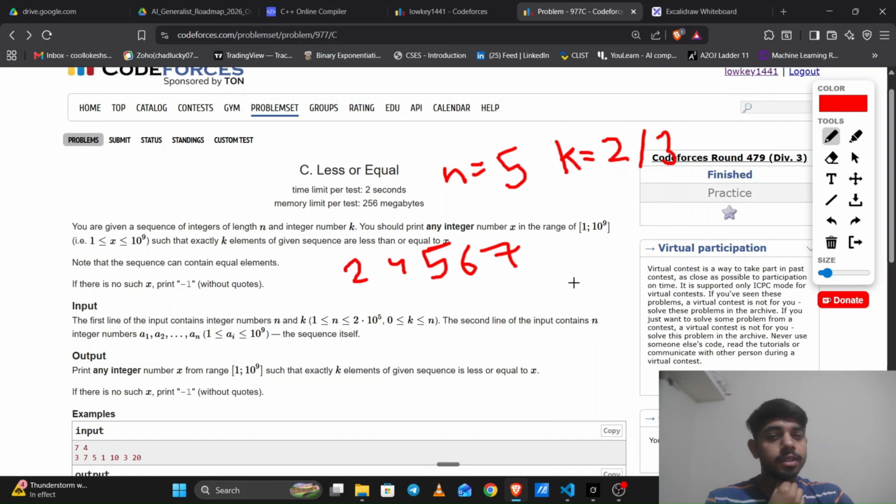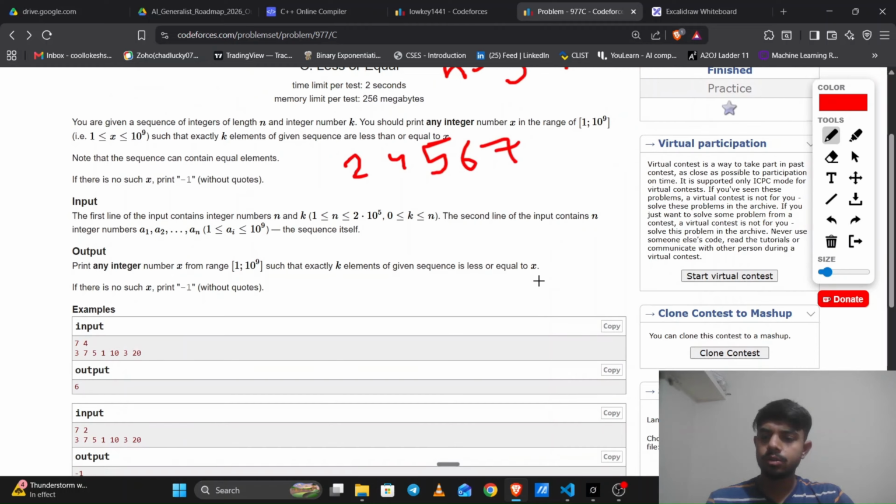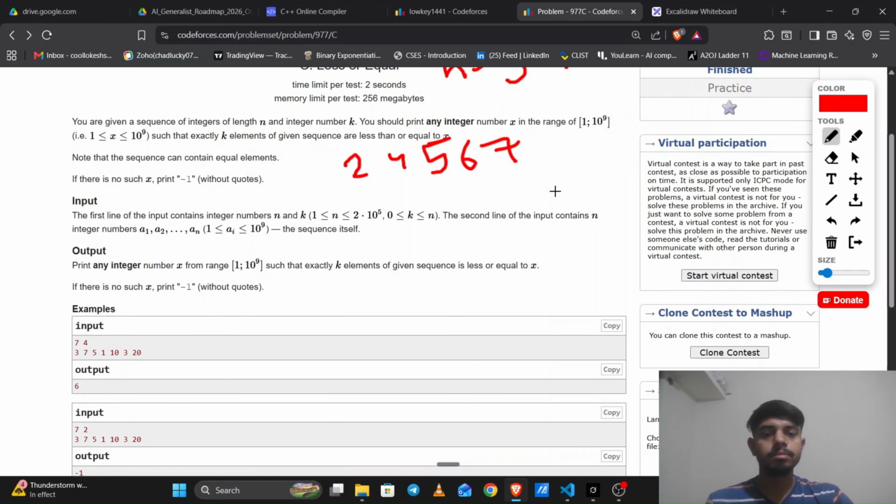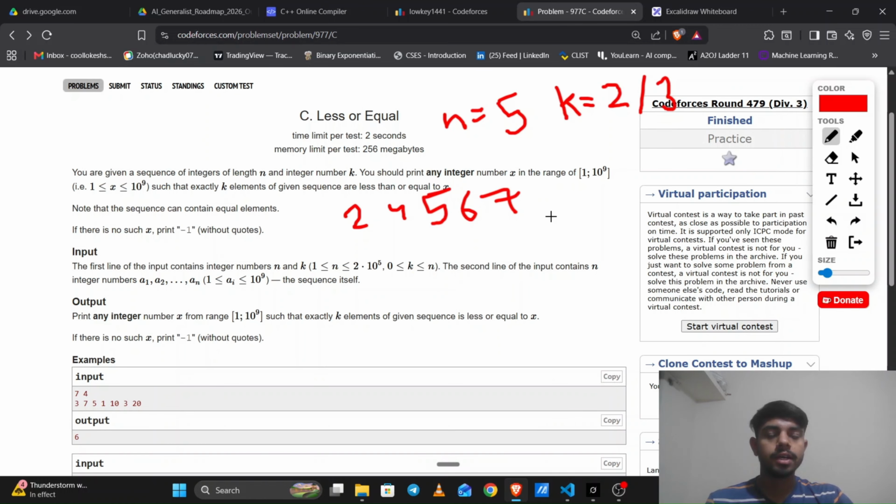Is it possible to get exactly two numbers less than or equal to 4? Yes, 2 and 4. So it satisfies our answer. We will simply return 4 as the answer for k equal to 2 with this array.